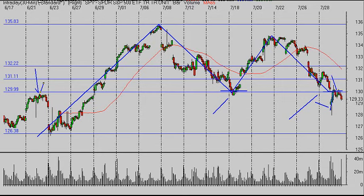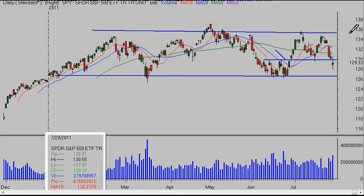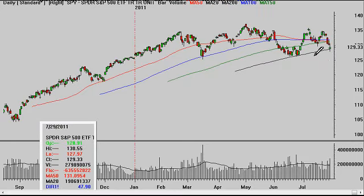So the market remains tedious, I guess you could call it, as it's been really for this year more range bound than anything, but with a lot of volatility. And today, of course, what we were talking about yesterday on Twitter was that the market was looking like it would lose that 130 level, and I thought that maybe over the course of the next week or so we would come down and test the 200-day moving average. However, we did get a test of that today, and that's where we bounced from and closed above it for now as well.